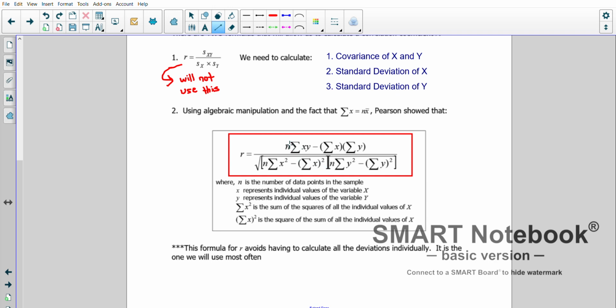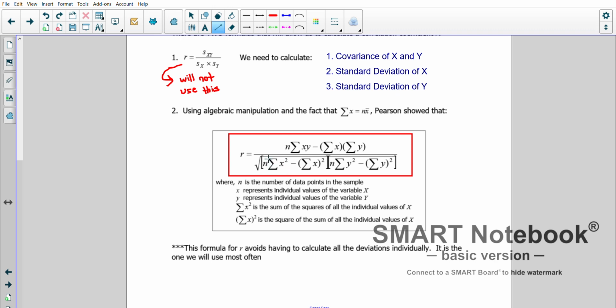Basically what you do is you take the number of elements, and then you're going to multiply it by the sum of, you're going to take each x multiplied by y, add it up. Then you're going to subtract the sum of x and the sum of y multiplied by each other, divided by the square root. And look, there is some symmetry to this, right? If you were writing an assessment in class, I would actually have you memorize this formula. But that won't be the case when you're doing your assessment. You'll have this in front of you, so it shouldn't be a problem.